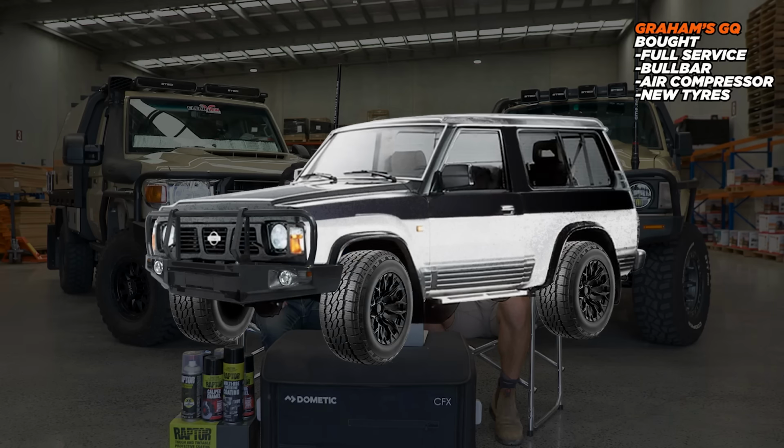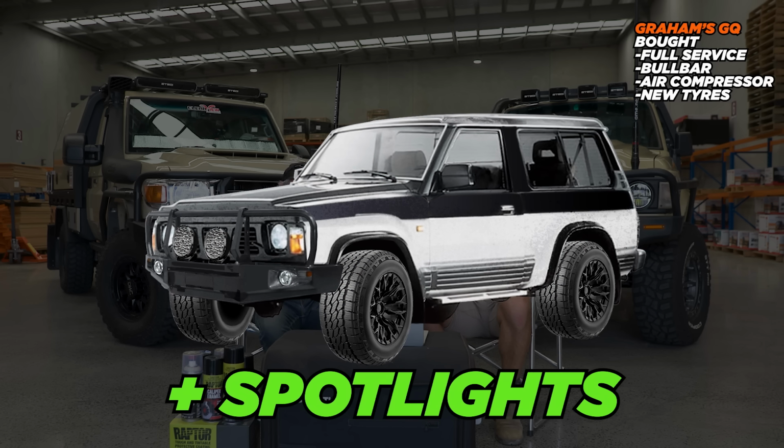Up front, because I'm doing these weekend trips, I'm often going to be coming back out of the bush late at night. Up front on that bull bar that I put on, a couple of good spotties. What's a really good set of spotties going to cost me? $600? I reckon $600. You'll get a really good set for $600.